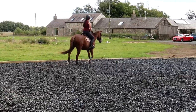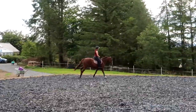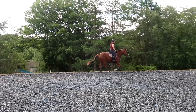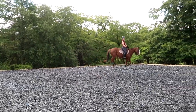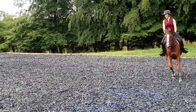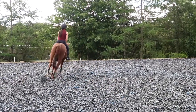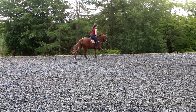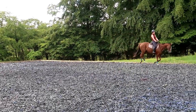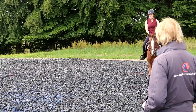Have a rest or canter, keeping that nose in the middle of her chest. Up and round and circle. Outside leg, outside rein. Yeah, that's it. That's it. And down a pace. Good. Now work the trot.